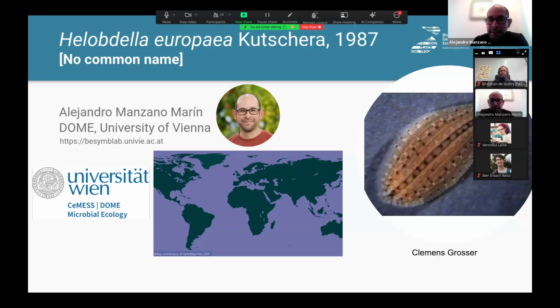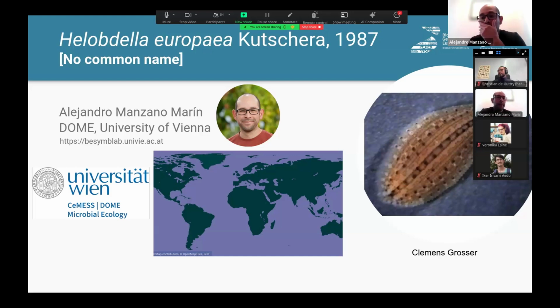Now I'm working on leeches, and hopefully through these three organisms that I'll present in the next 5.5 minutes, you get a nice idea of why we're working on these leeches, what is the utility of their genomes, what we are going to use them for, and what kind of questions we want to answer. So the first genome that I decided to present was Helobdella europaea. All of these have some sort of connected goal, but also their individual goals.